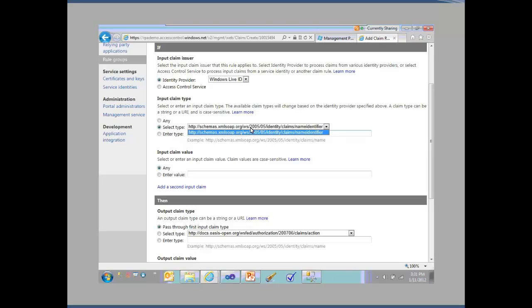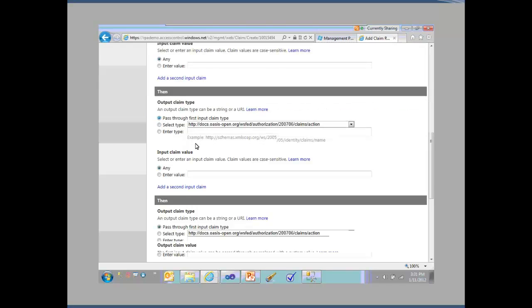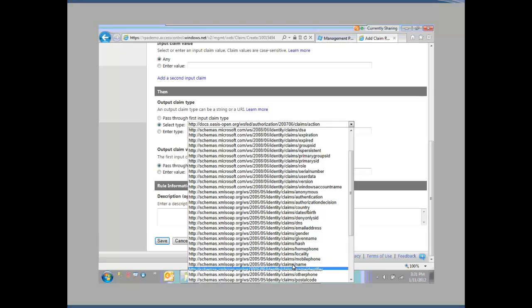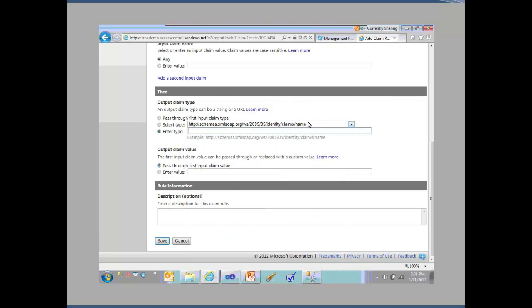What I'm going to do is take that name identifier and copy it from the input claim into an output claim. The output claim we're going to send this to is going to be called the claim name, so I'm using that name schema. We'll just go ahead and pass that output claim type, and pass through the initial value of that claim and say, okay, save.